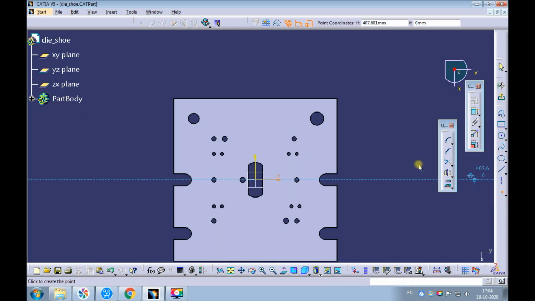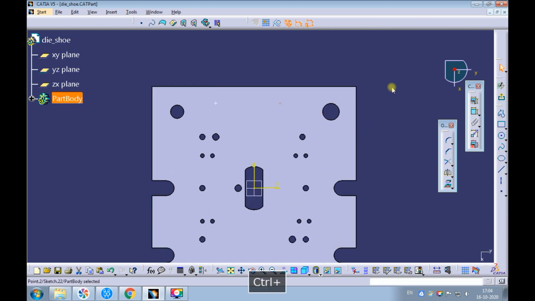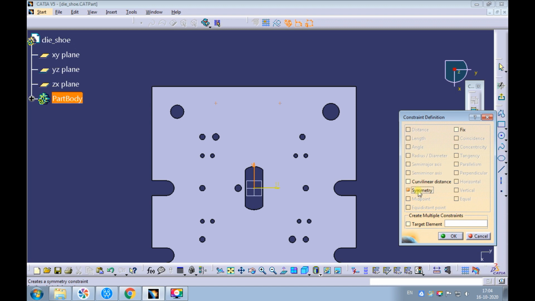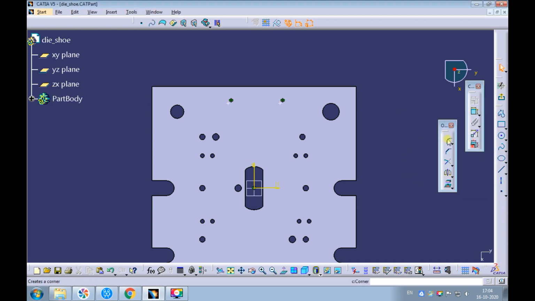Create 2 points. Apply the symmetry constraint between the 2 points with reference to the vertical axis. Provide necessary dimensions.